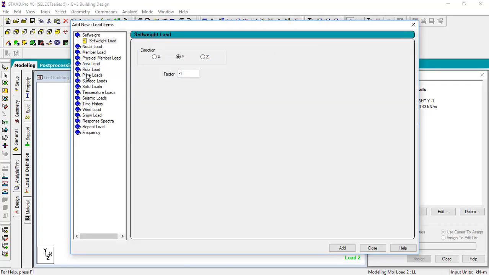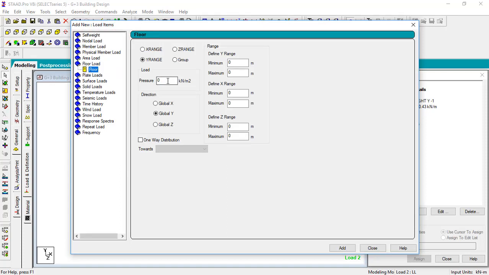Come to the live load, add. All right, so in this live load, we are going to be considering the floor load, this one. So the first live load we are going to consider is minus 1.5. This minus 1.5 is gotten from the structural use of the building, the purpose of the building. All right, so it's going to range between 2 to 8 meters because the building is 9 meters altogether. So the slab is between this range, 2 to 8. All right, so we are going to be applying this pressure to the slab because this is assumed to be a residential structure and the live load is 1.5.